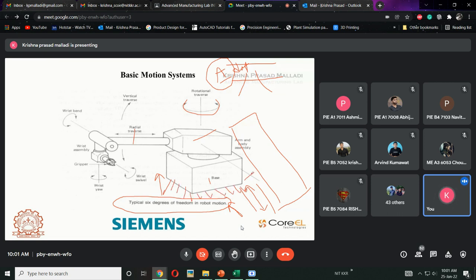So if the robot is not static, I mean, it is not fixed on the ground, then it should have additional degrees of freedom. If it is moving, it will have 1 additional degree of freedom. If it is rotating at the same time, not only moving, then it will have a second degree of freedom.